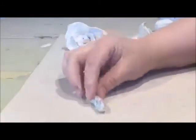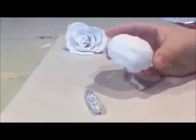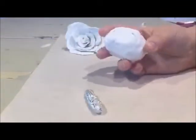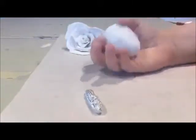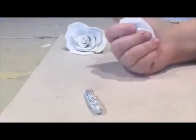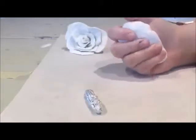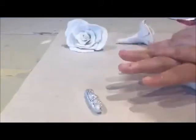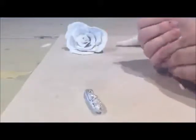What you're going to do now is put your stem aside, grab your ball of clay, and remember this clay is called Sculpey, and how you prepare it is you smush it in your hands to get it nice and warm. When you get it, it'll be a little bit hard and you want to get it nice and warm. Now if you're having a hard time getting it smushed, you can stand up and push your body weight into the table, and you can also ask for an adult to help you.